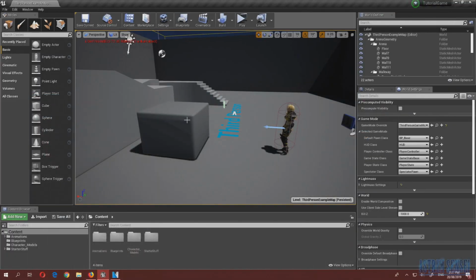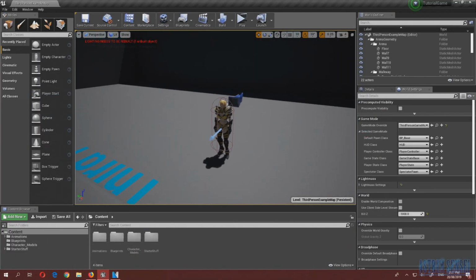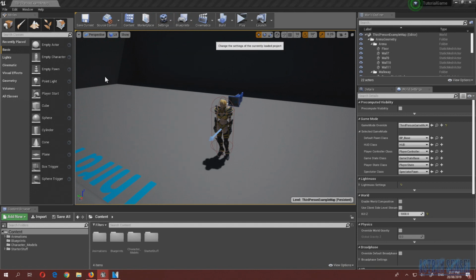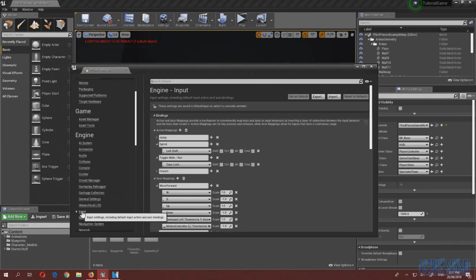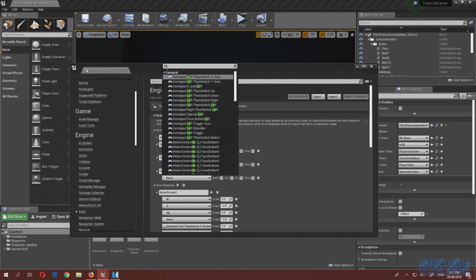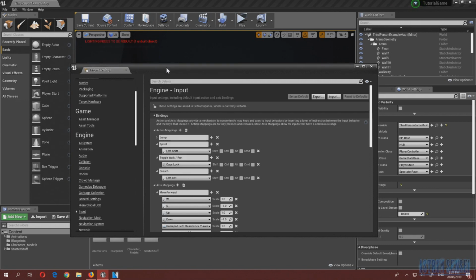So what's next is you want to go back to your Unreal Engine project, open the settings, go to project settings, and we're going to define an input for crouching. So go to input. I already did it, but I'm going to do it again because I've already recorded this video before and I messed up, so I'm repeating it right now. For the input I'm going to choose left control. Here we go.